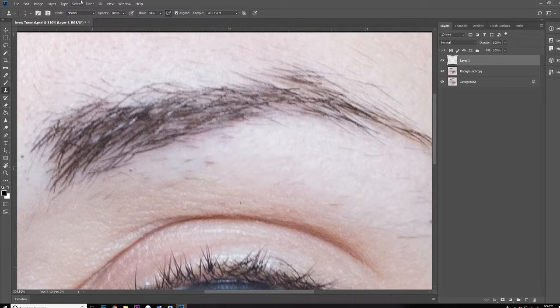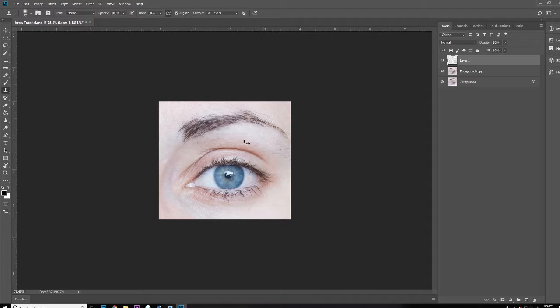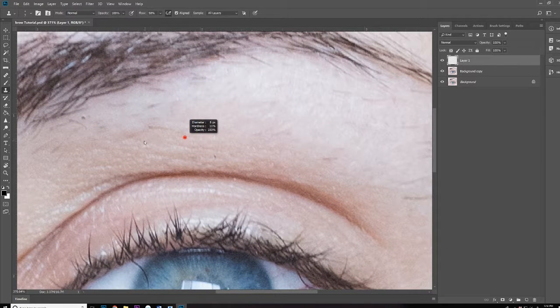The cool thing about this is you can change it to work with you. Kind of like the brush, you can change the opacity, you can change the flow, the diameter, the hardness, well, any of them you can change. That being said, you want your diameter to be about as big as the space that you're covering. You don't want to be huge because it's gonna look ridiculous, and you don't want to be too small because then you have to go back over it so many times and your pixels are gonna look blurry. It's no good. So just make sure your diameter is about the size of what you're covering and you should be good to go. Anyway, so all that being said, I'm going to go ahead and clean the rest of this up real quick.